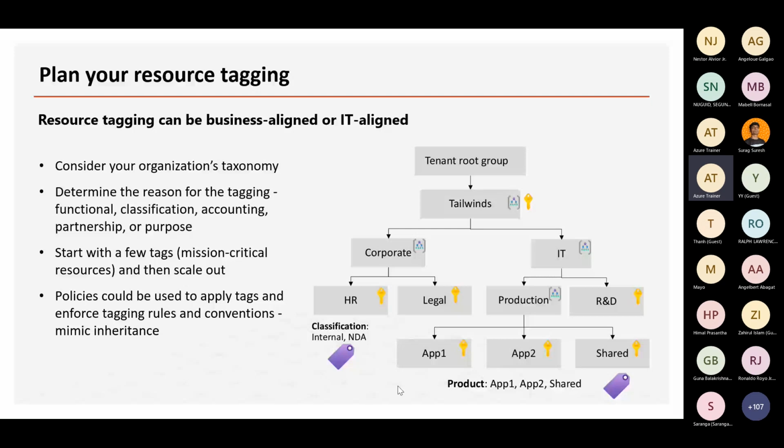Now I need to segregate, at the time of creation or after creation, if you want to put some kind of tag that will help us identify the cost being charged, or make it easy to identify the resources being used, in case I need to put some kind of policy. For example, tomorrow I need to put a policy saying that any user created under the HR department needs to have multi-factor authentication.